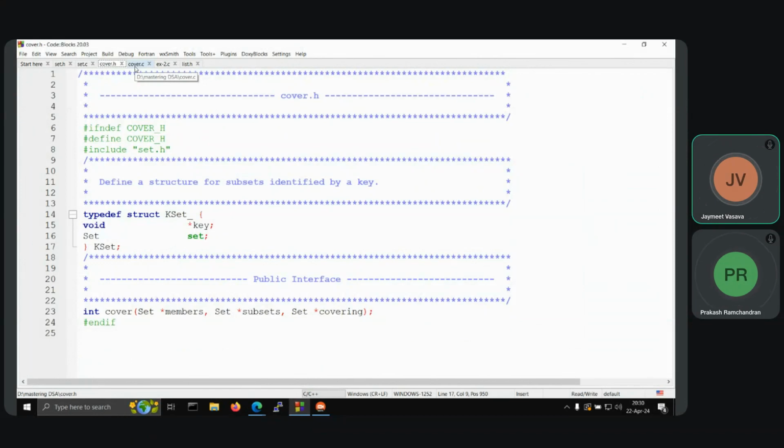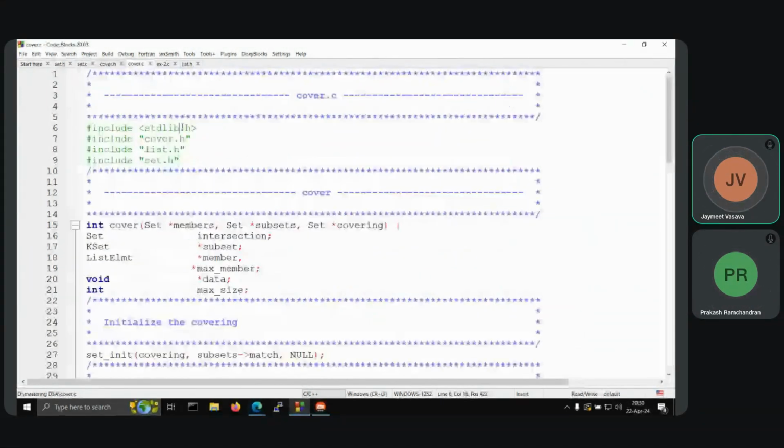So these are the header files that will be used. Standard is the normal header file, then cover.h, which we just saw, and set.h. Set.h we saw in the beginning of this session.